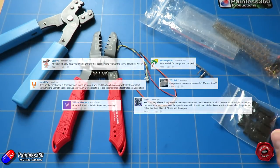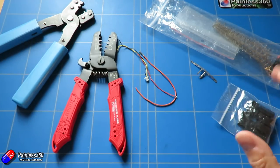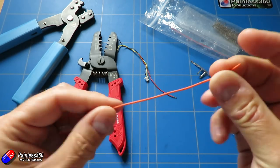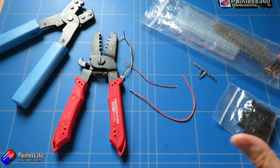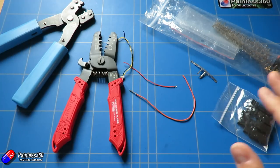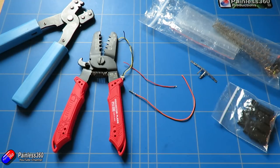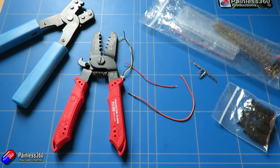I crimp an awful lot of connections here because crimping is a much better electrical and mechanical connection than soldering. The reason for that is that solder flows along the conductor and creates a solid lump on it, and occasionally with vibration, changes in temperature, etc., that solder joint can snap, crack, or come off completely. The difference with a crimp is you're not stiffening the wire, making it more resistant to those failures. You also don't get things like a dry crimp the way you get dry soldering, so it's a much nicer way of doing it.